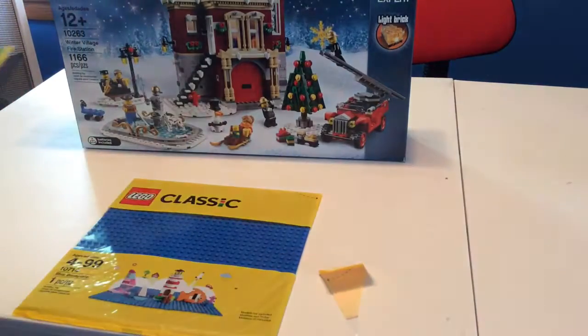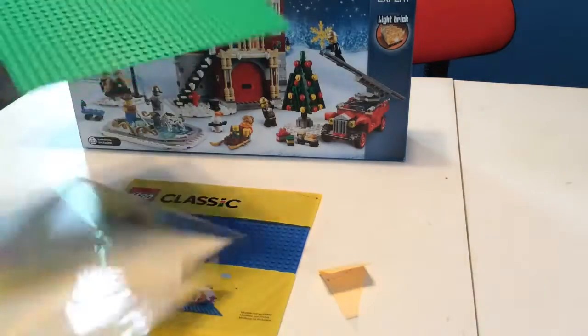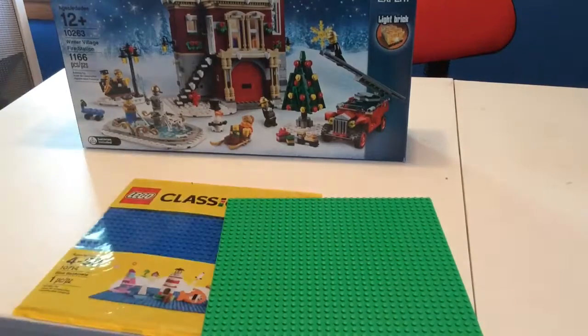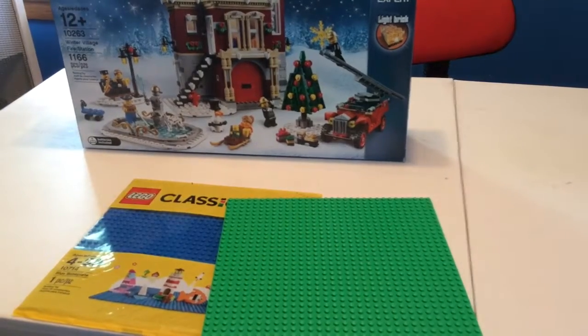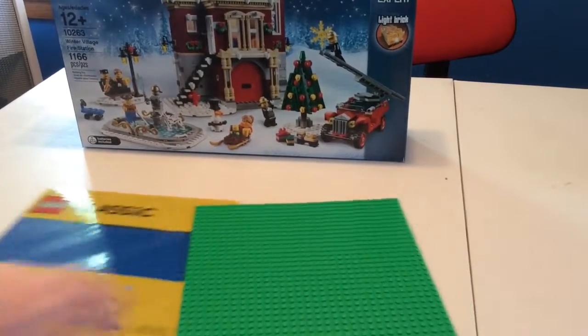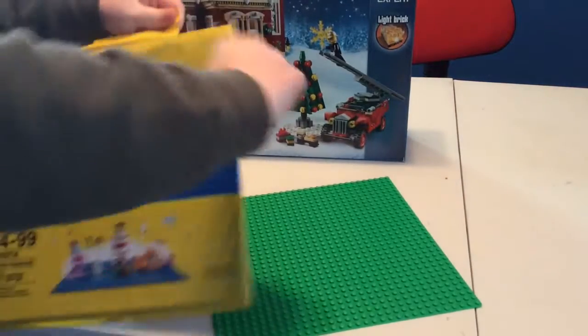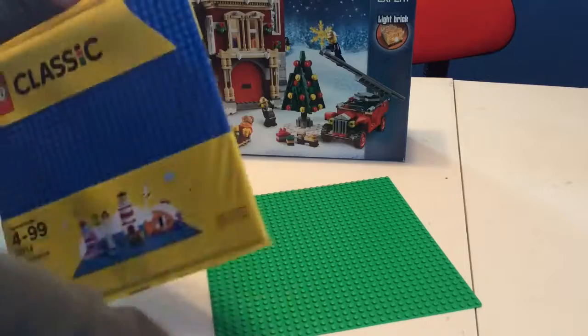Alright, that one's open. I don't save the packages on these things, but alright. So that's the garbage bin, and then box this one here.